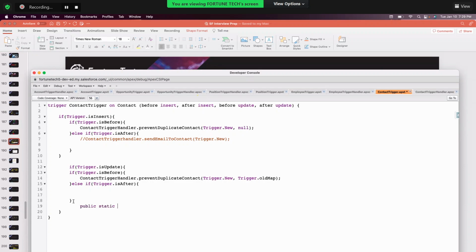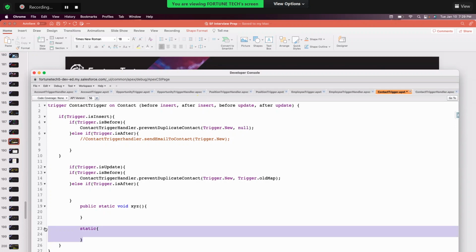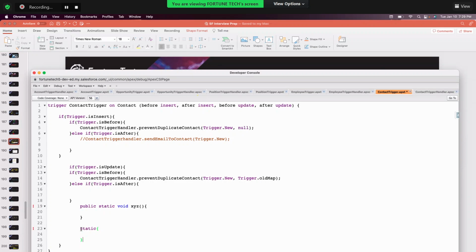Public, static, void, or even not static, X, Y, Z, something like that. This is a method, and this is a static block. We have this in Java, and it's going to run first. Static keywords always run first.